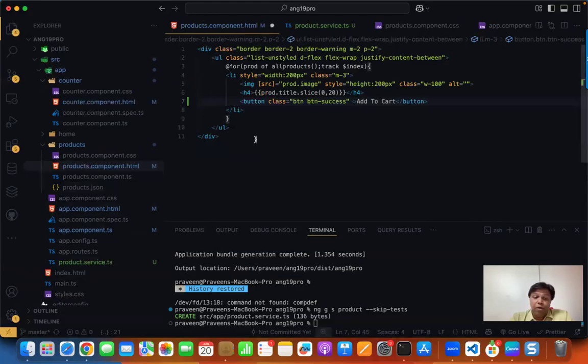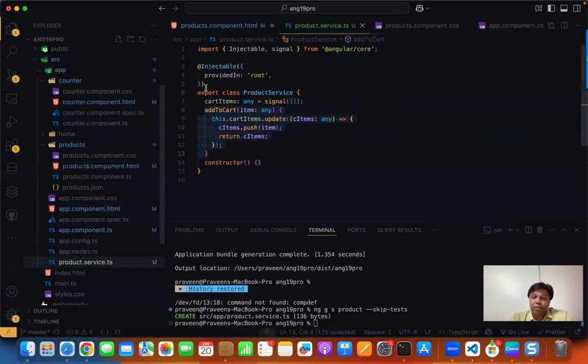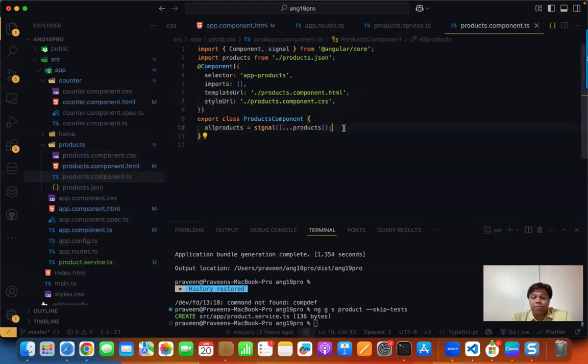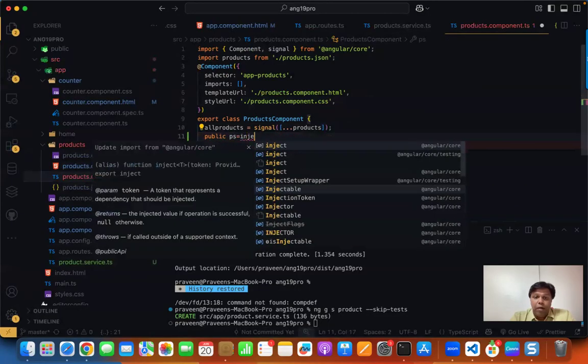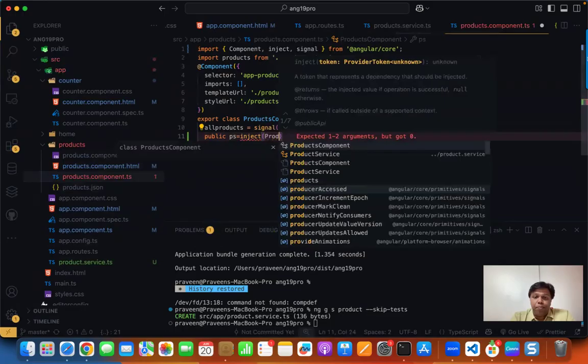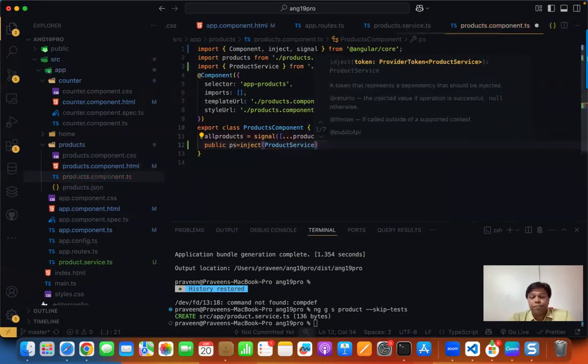So this button has to call the add to cart function of the product service. Again, even in the product component, I have to inject it. This time I will use the inject method. Both are the same. Public PS equals inject of ProductService.